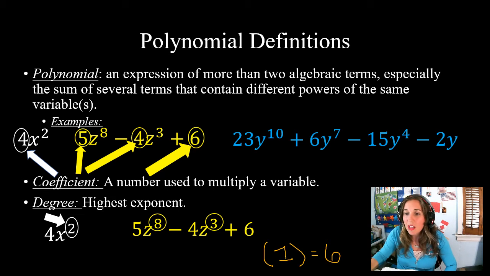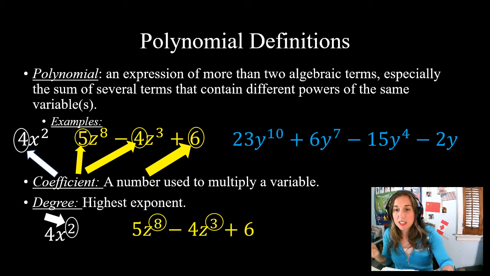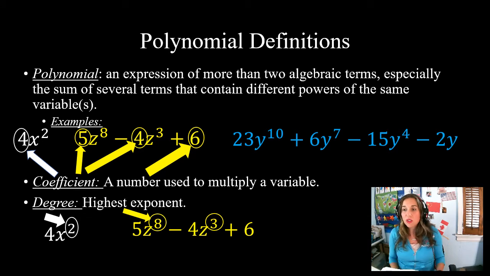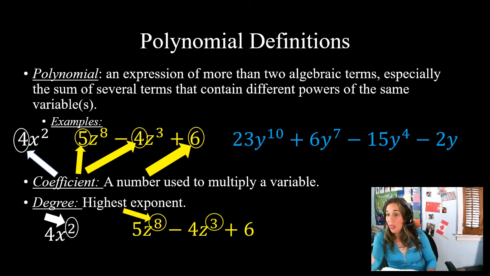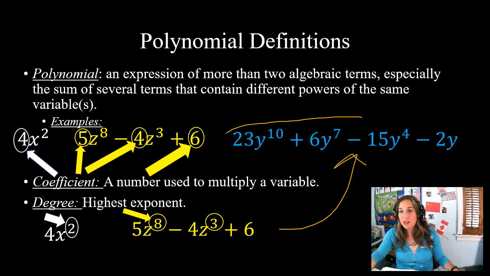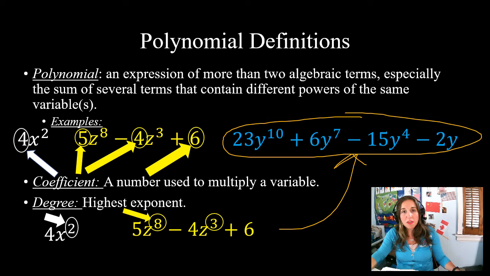So I'm going to erase that. So if we look at our degrees in this polynomial, what's the biggest one? 8. So this is a degree 8 polynomial, all right? So we had the degree 8, the degree 3, and that invisible degree 0. What's the biggest one? Of course, 8 is. And again, I want you guys to now take a look at that third polynomial that we saw up top, and I want you to decide what the degree of that polynomial is. So what is the degree of this polynomial? Check for your understanding.